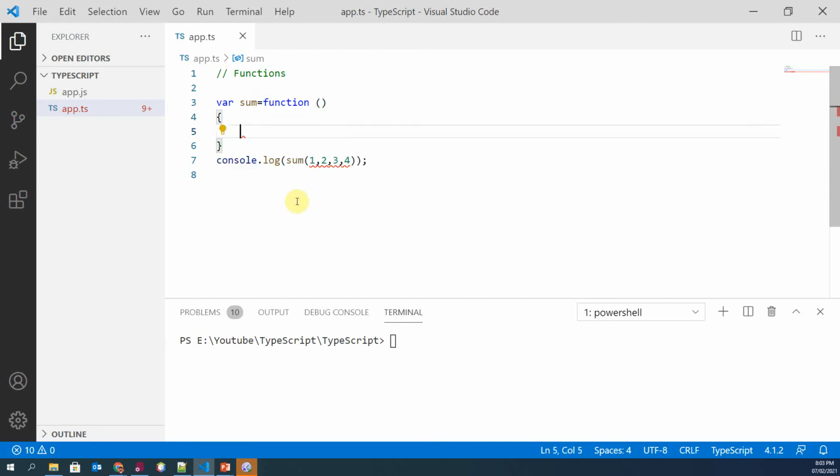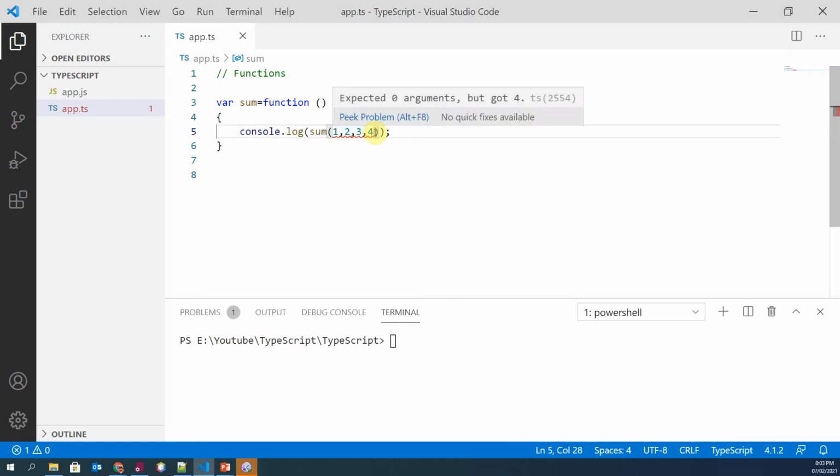I am closing all these, and then we have a print statement inside this anonymous function.